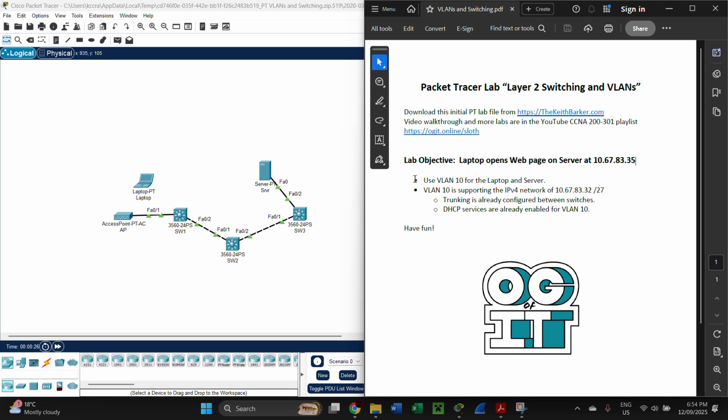A couple of notes here. The network is using VLAN 10 on our switches, and VLAN 10 is supporting the IPv4 network 10.67.83.32 on the /27 subnet, which I believe is 255.255.255.224.